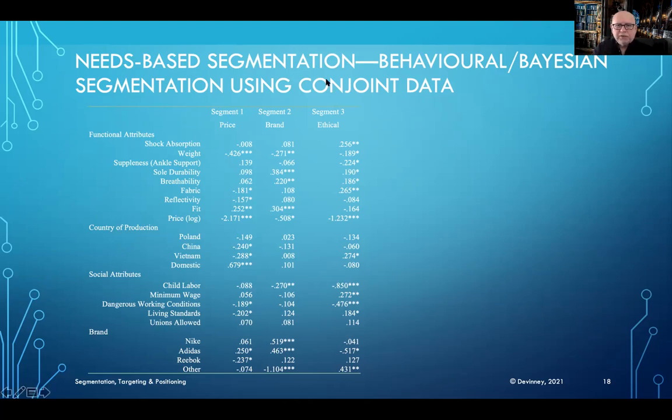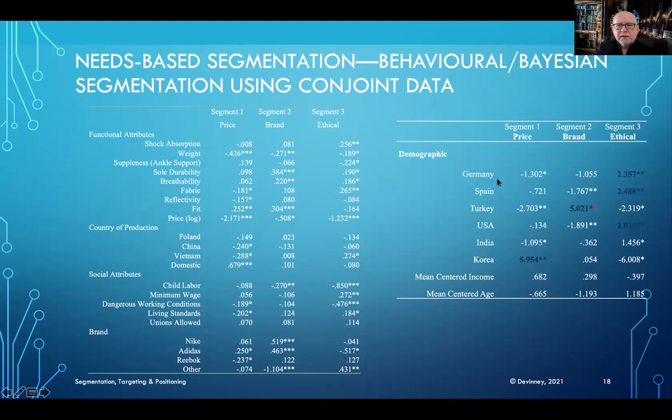But one of the things that you'd find interesting is this functionality social attribute relationship. In other words, just because these people care about the social attributes doesn't mean they don't care about the functional attributes. And in fact, if you compare it across these, you'd see that the ethical group people are more concerned about functionality too. Whereas these other ones, these people give up functionality for price. These people actually give up some aspects of functionality for brand. So it's not as simple as it looks. So it gives you a more sophisticated way of thinking about it.